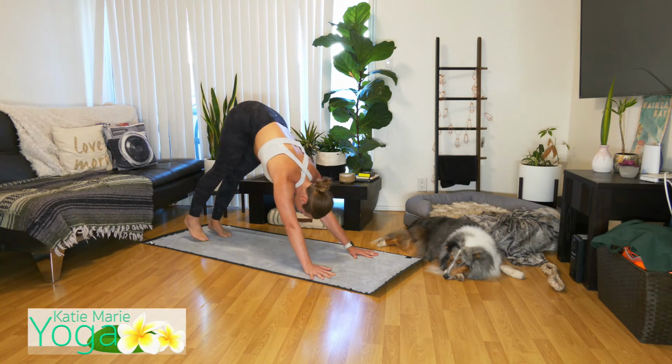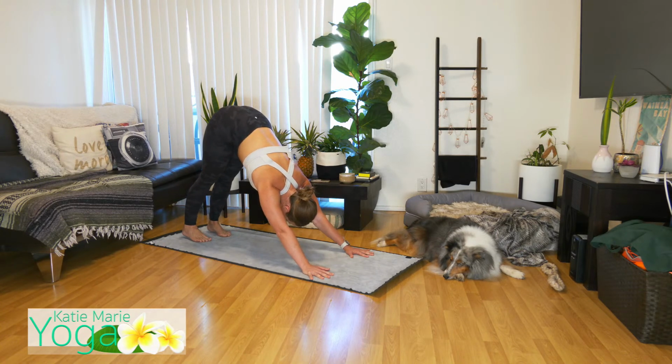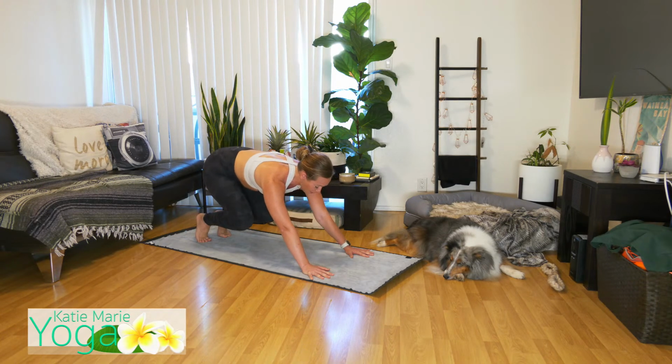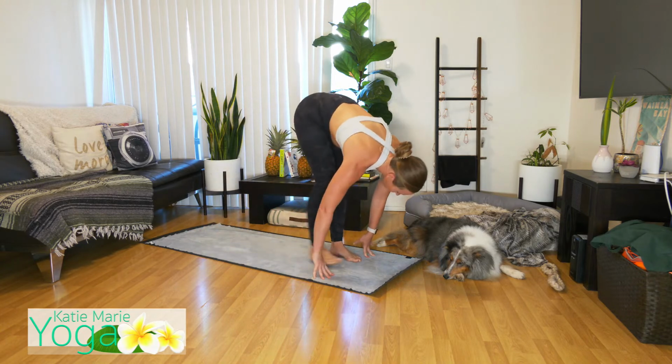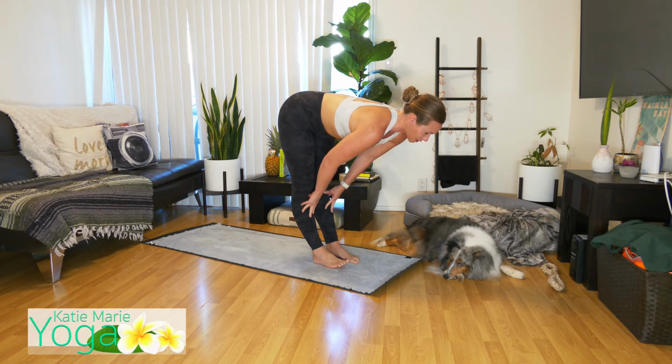Nice job. Let's begin to flow a little bit more with our breath. Inhale, hips high. Exhale, knees bend. Look to the top of the mat, step, or even lightly hop if that's in your practice. Inhale, lengthen halfway up, lift.